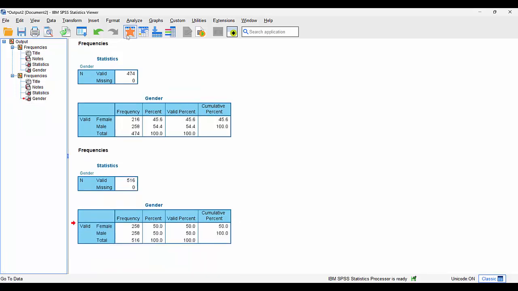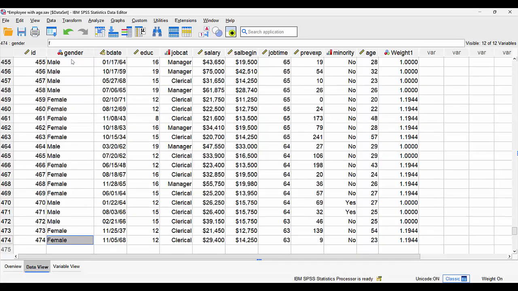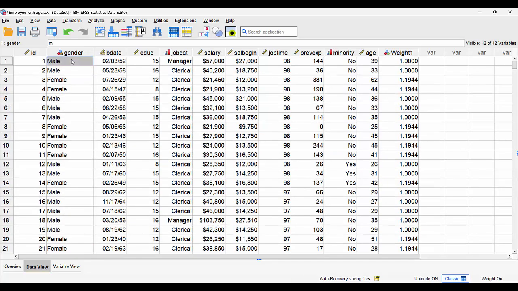We can see that back in the data, that's an artificial factor, because if we look at the bottom here, we can see there actually are 474 cases. So that weighting has been applied, and we've artificially increased the proportion of females in the sample. What if we wanted to do the opposite? What if we wanted to be more conservative and actually just go in the opposite direction and reduce the number of males in the sample?